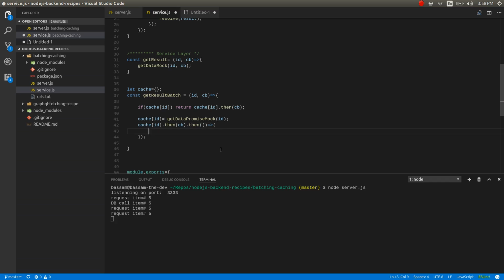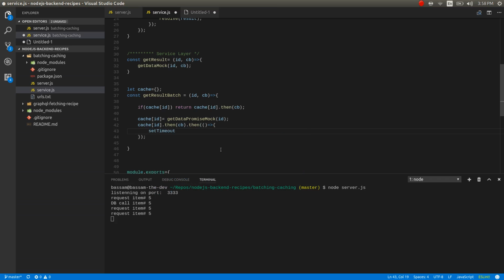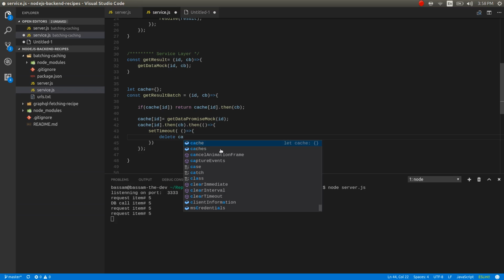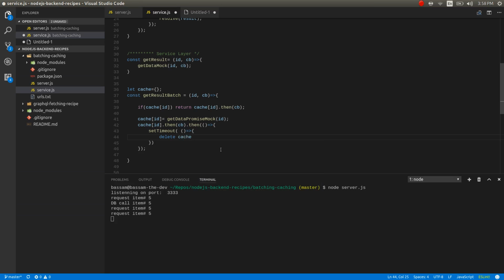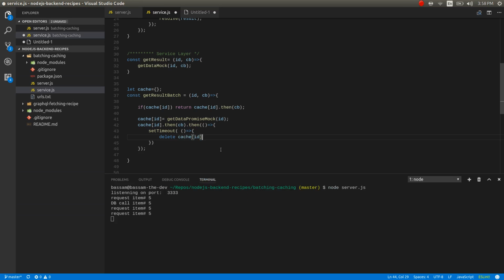Here what I can do is create a setTimeout, which also will receive another function, and here I can just say delete, to clean up the cache after, for example, let's say 2 seconds.